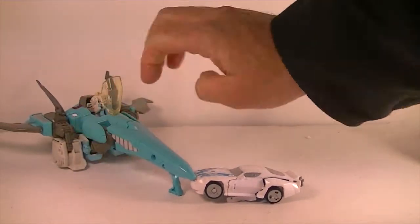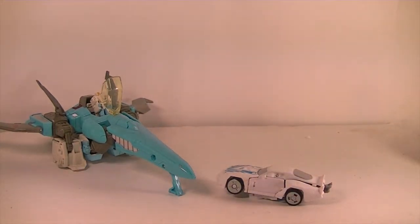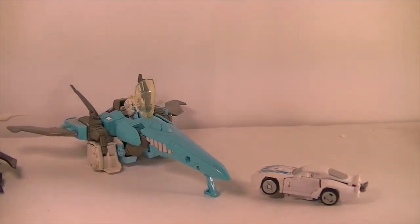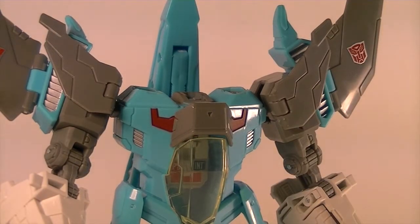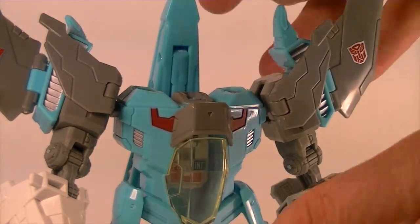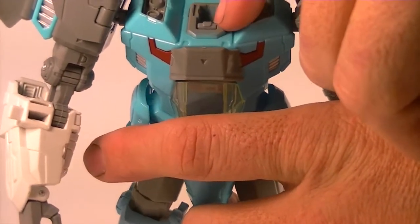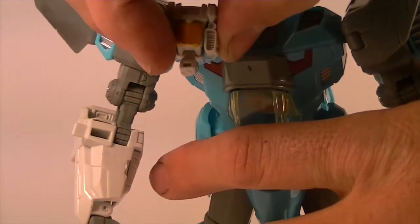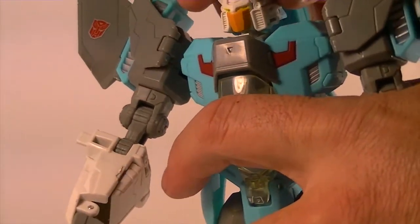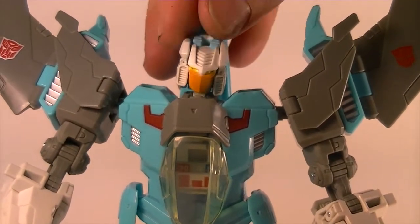You can see one of his shipmates on board the Lost Light, and here he is alongside little Generations Tailgate — get a good size comparison there. These two look very good together, and I'm hoping one of the third-party guys will come out with his suitcase — that would be groovy. Now we can take a look at him in his robot mode. Before we get too far into his transformation, I wanted to show what I was talking about when you take his head and snap it down — right inside this hole there's this little piece that rolls into a hole on the back of his head.